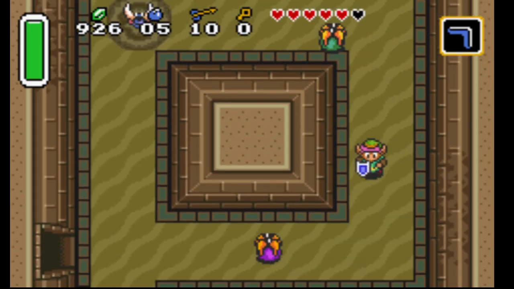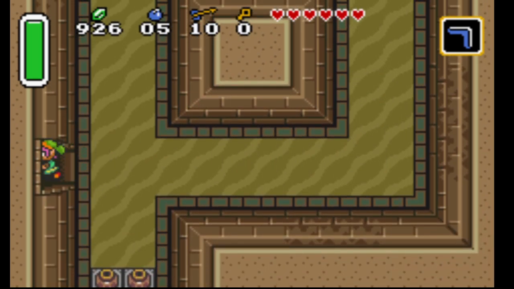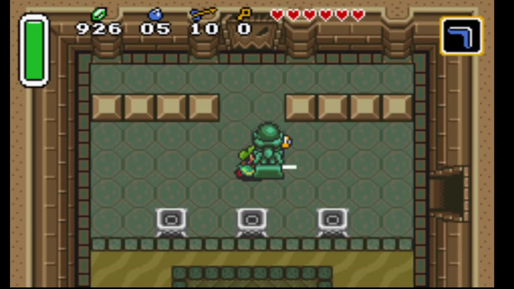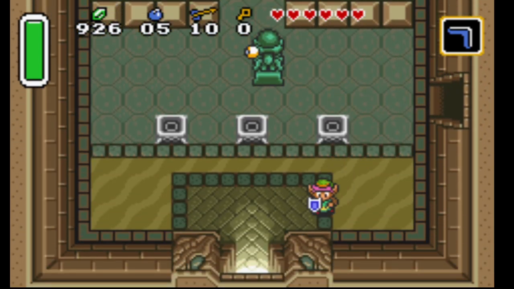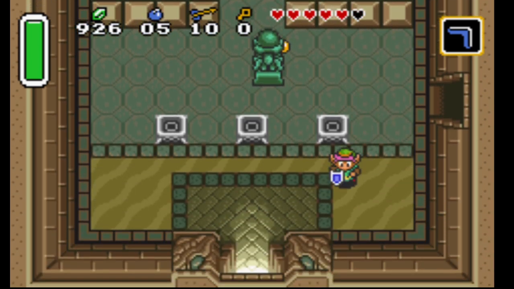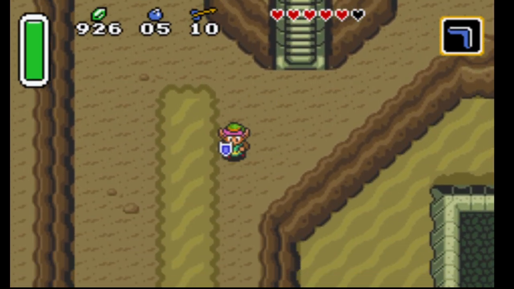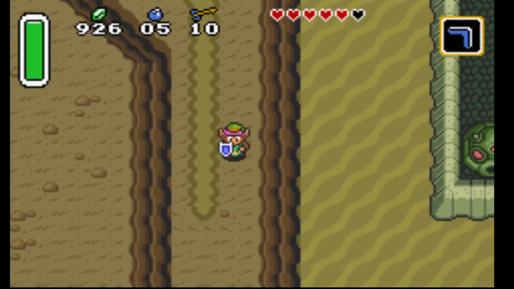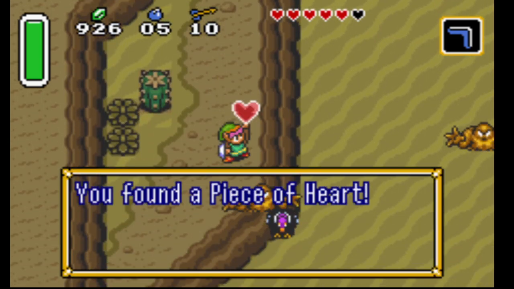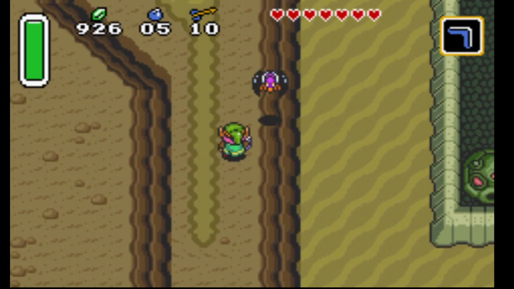At least I'd like to get to like a corner somewhere so that I can have a decent starting place idea. God, oh god, oh god. I'm sorry. Fuck. Over here, I think. Oh shit! Yeah. Got a piece of heart, my heart level has increased. Go away.